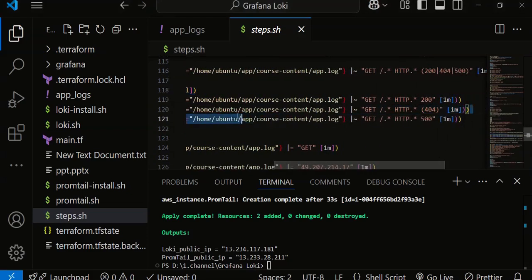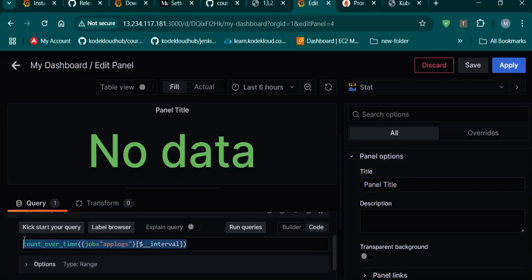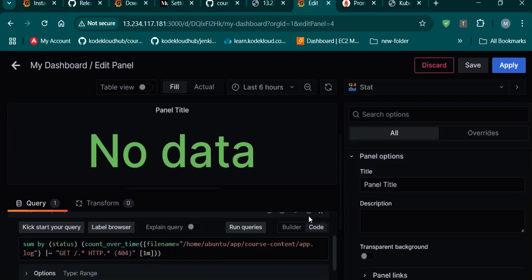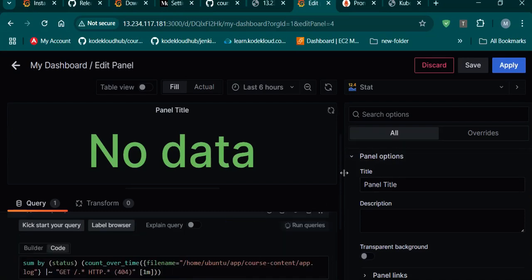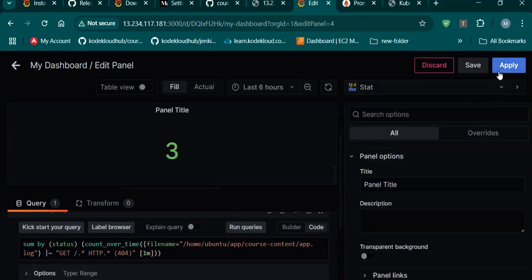And how many 404 error requests have come till now. Let's check that. Three.